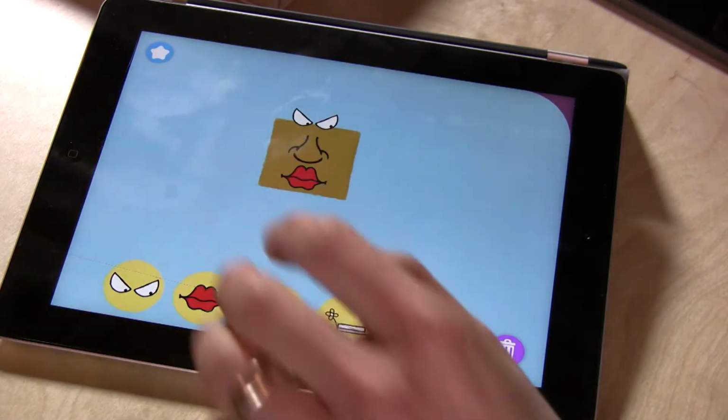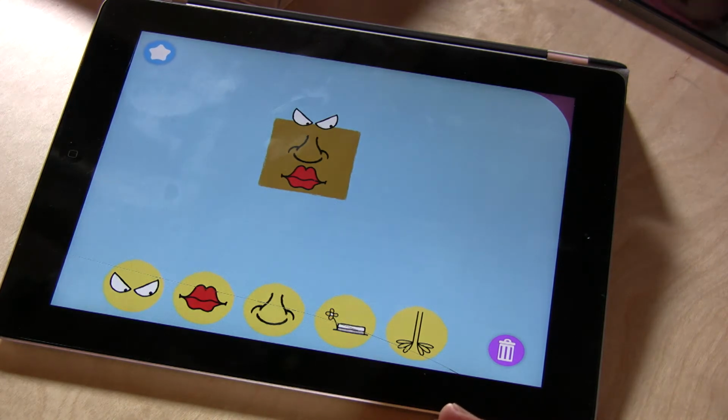So there's a lot of little activities that you can do with the kids there, and it works pretty good. Now, granted, I'm almost 37, so there's limited entertainment value for me, but I think when my daughter's old enough, she might have a lot of fun with this. And the nice thing is that they're learning their shapes and doing some different things with them in a way that we're not just interacting with screens all the time. We're actually using some shapes and doing some of the traditional play that we've had with actual physical toys, which is kind of a nice thing. So from that standpoint, the app works very well.